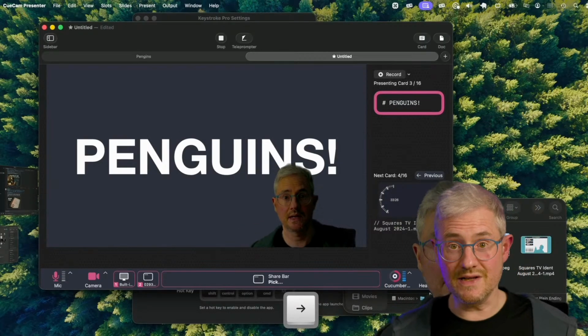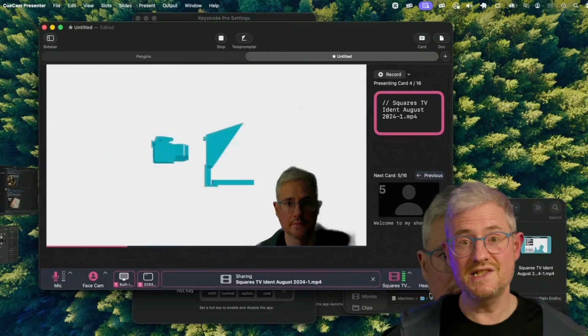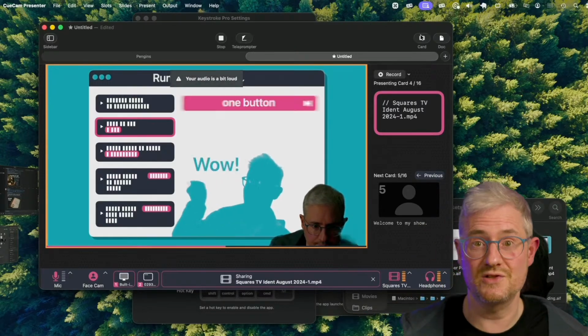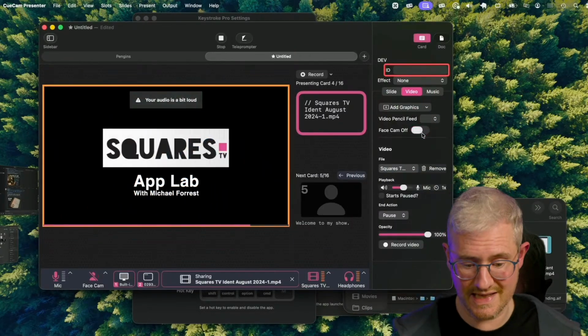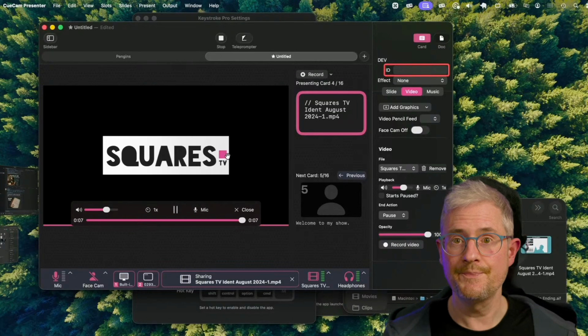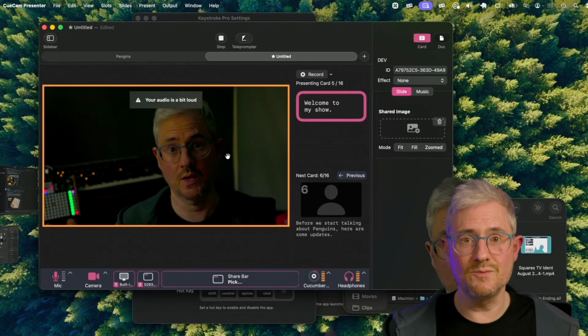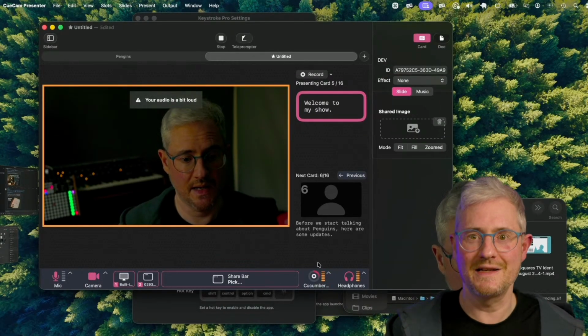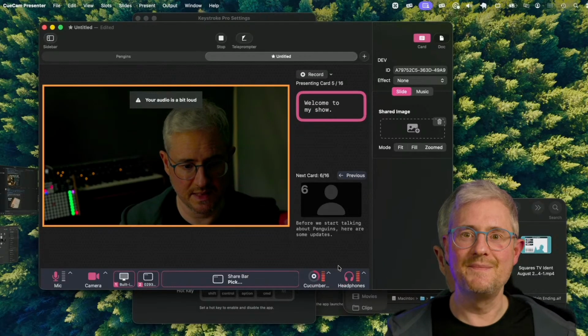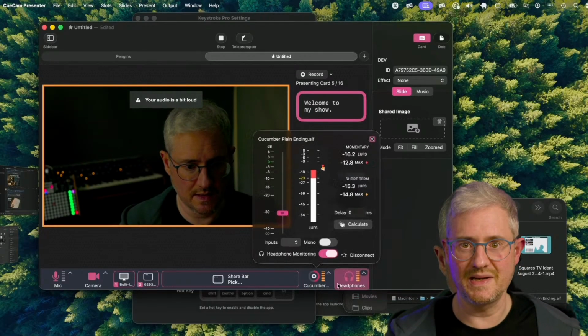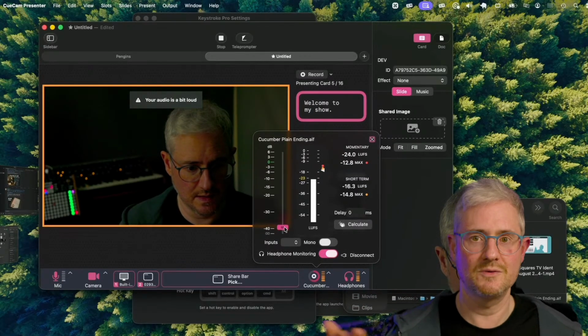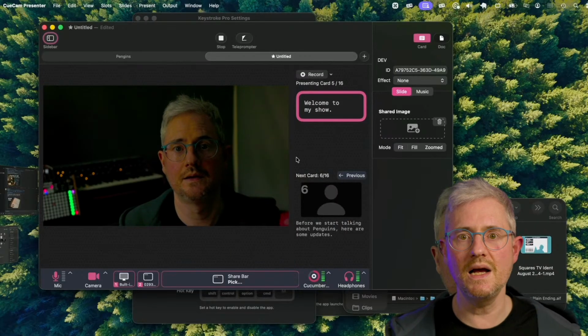So you see I'm pressing the arrow key to progress and showing each segment with just that one button, or you can use your Stream Deck. And I can read my notes down there or in the teleprompter. You'll see some warnings here because the music's a bit loud, and I can go and adjust that. I could do that on the card really, but if you do it from here, it will go back to the card.